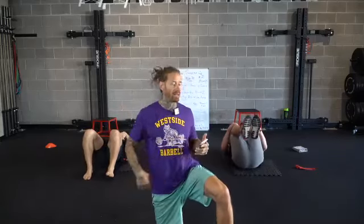So after you get a couple of those on either side, how about you pull both your knees in tall to your chest and let both knees fall over to the right side or to the left side. Again, taking a little trunk twist here, unwinding your back. Again, I'm going to kind of move out of the way. You'll just hear my voice as I continue to coach you through this warm-up.